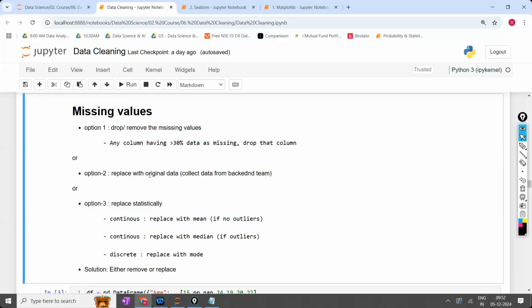For example, in this class, if any student's phone number is missing, what do I have to do? I have the data set with serial number, name of the student, phone number, email address. In that, one of the students' phone numbers is missing. What do I have to do? Should I fill it with other people's phone numbers or a random phone number, or should I drop that student as if not there for me? What do I have to do in this case? Connect to the student, ask the student, and try to fill that in.